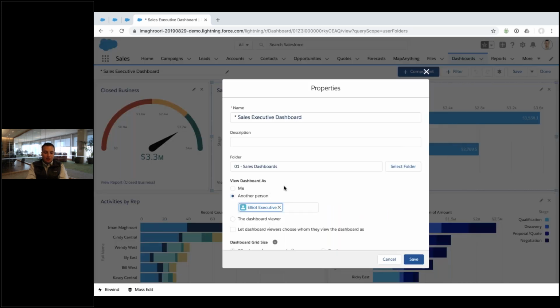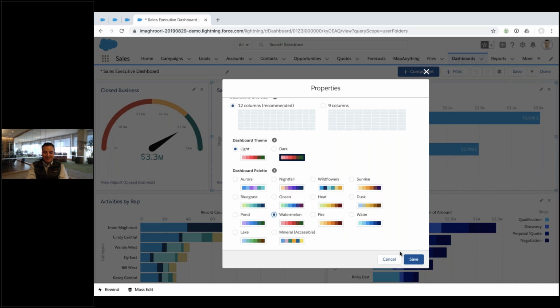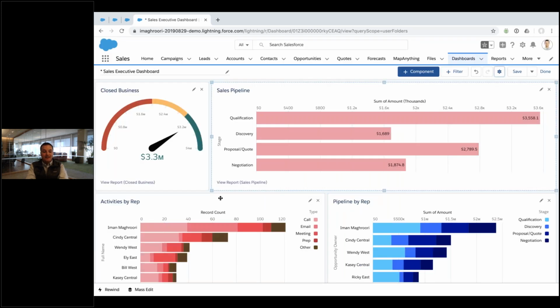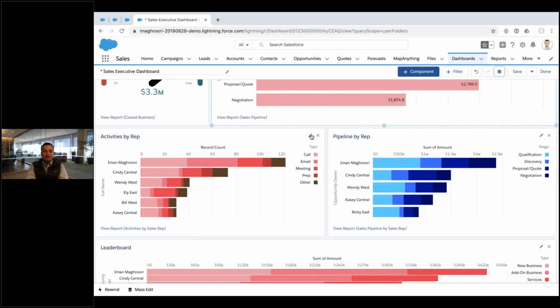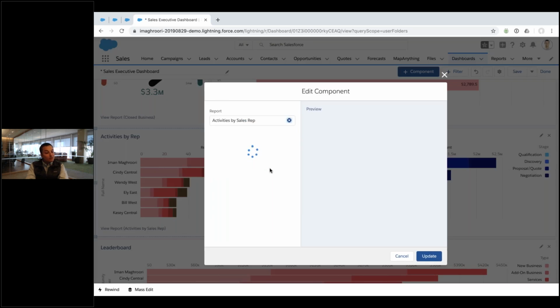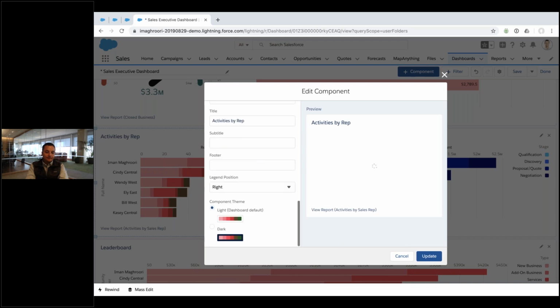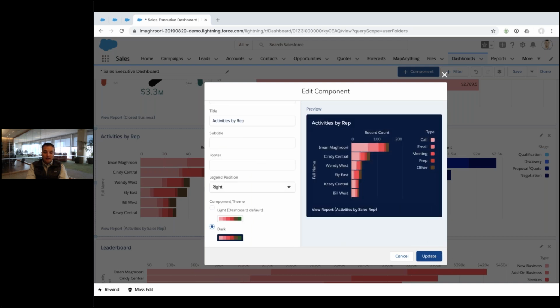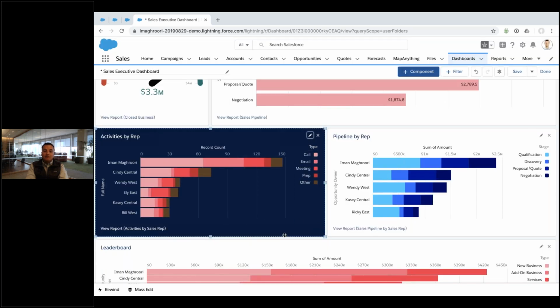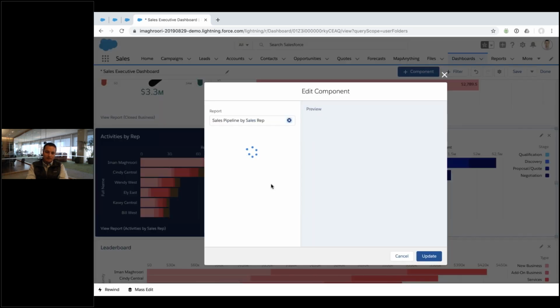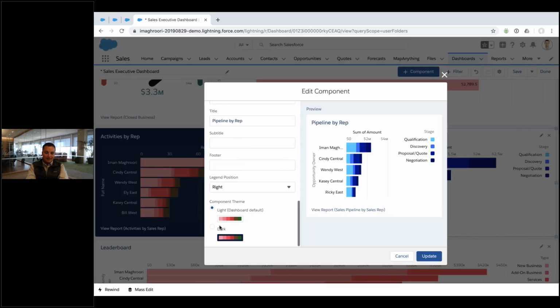So I'm going to make my whole dashboard watermelon. Why not? It's watermelon, okay? Here's my watermelon one. But for this one, maybe it makes more sense to be dark. So once this loads here, you can make this one a dark component. So you can make them light or dark, but it's still the same color theme. It doesn't change the theme there. It's a little weird, this changed color. Let's see what's going on here. Yeah, it's supposed to be watermelon.